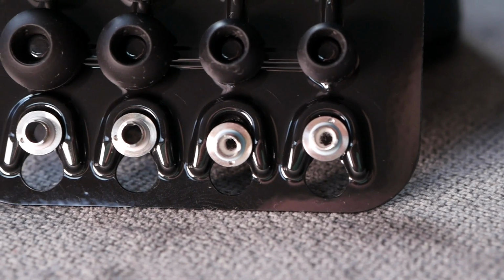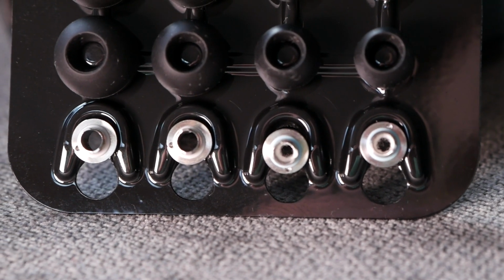Some notes on those nozzles too: they come in 3 different flavors. There's one with 0 dampening in it, a second one with about 50% dampening, and then a third one with 100% dampening. One thing worth calling out is that the colors they use to designate those different levels of dampening seem to be different between the production unit that I've got and the pre-production units that a lot of other reviewers got. So if you're wondering, so-and-so said that they liked the blue filter, well, with the production unit, that's actually the green filter, at least with my unit. I don't know if they're going to change those colors back with future production units. So I'm going to describe these things not based on the colors, but based on the amount of dampening in them.